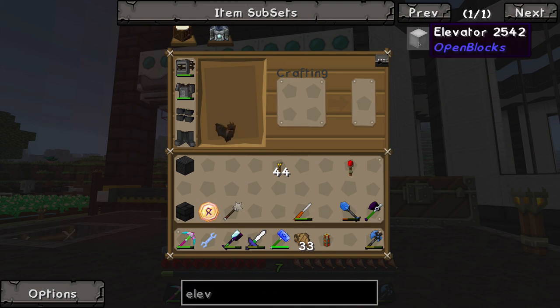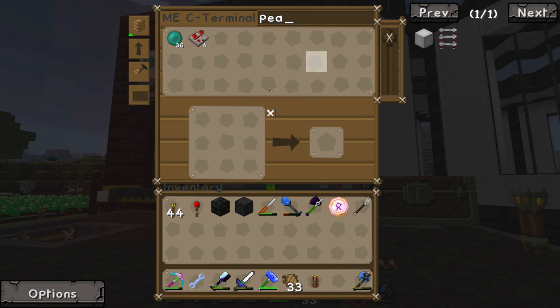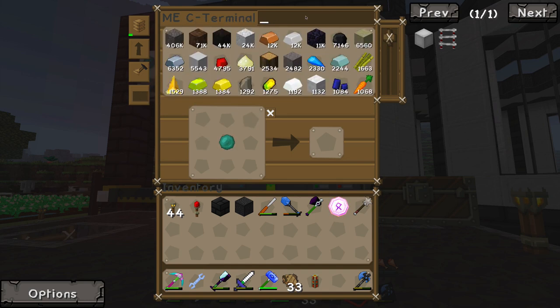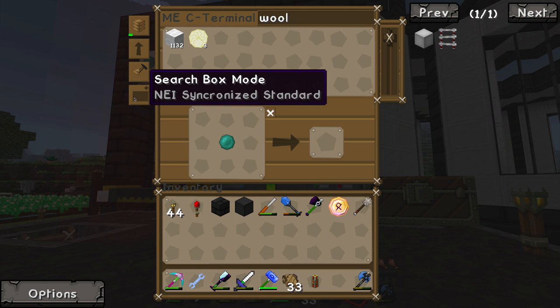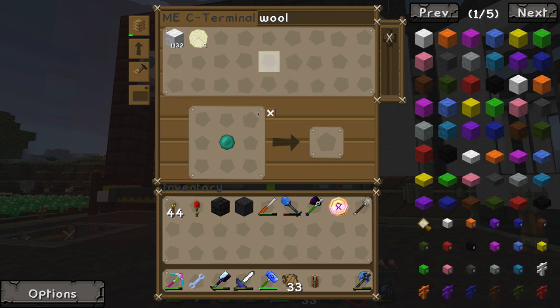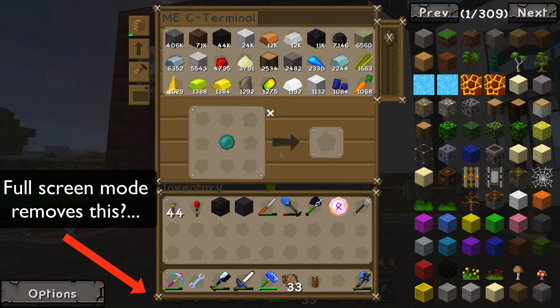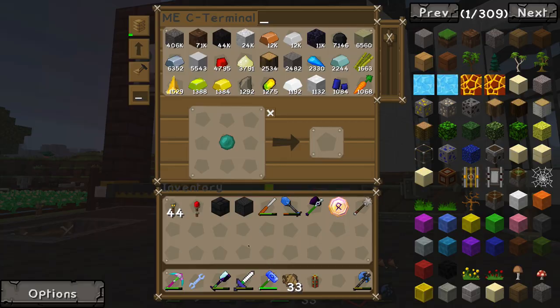And the elevator block was a suggestion by a subscriber, which I intended on doing anyways, but I'll give him or her credit. Let's go ahead and search for... Oh, you know what else people have been yelling at me about? This NEI synchronized. And if I go ahead and... I don't know if I can do it now.